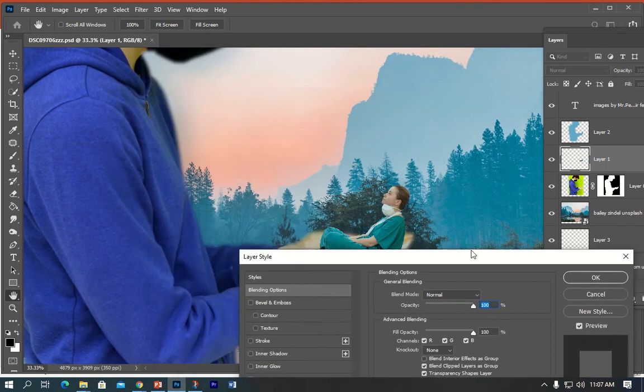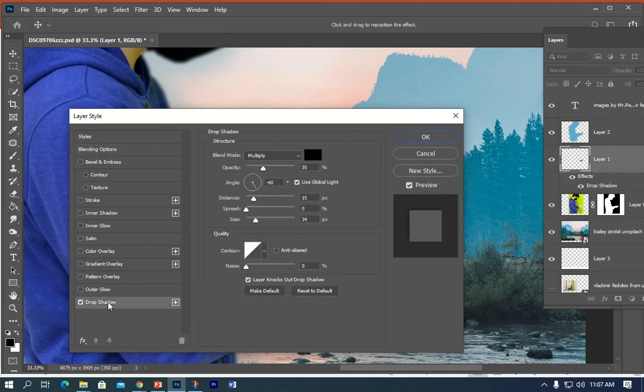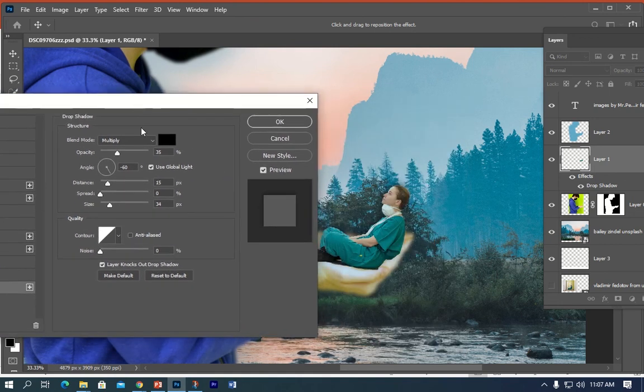Okay. Now one cool thing about the layer style is that I want you to click on the word drop shadow at the bottom. Don't just click on the check mark, but click on the word drop shadow. And then you could drag the opacity of the drop shadow to 100%, let's say. You could change the angle of the drop shadow. And then you could change the spread, the size, and the distance of the drop shadow to create a drop shadow. And then you bring the opacity down.